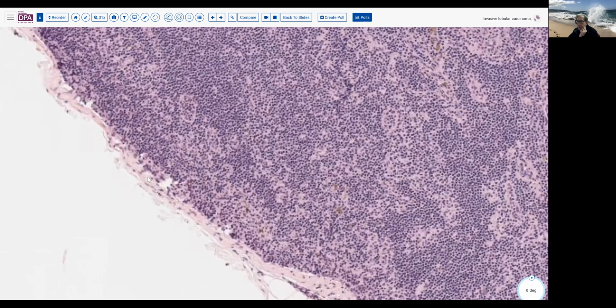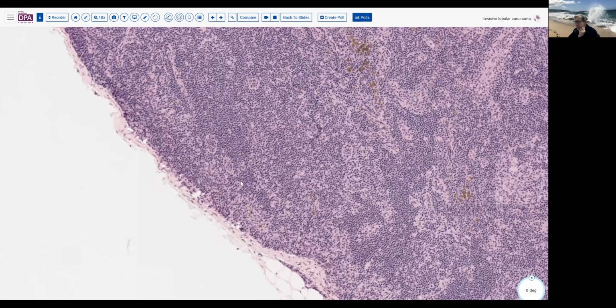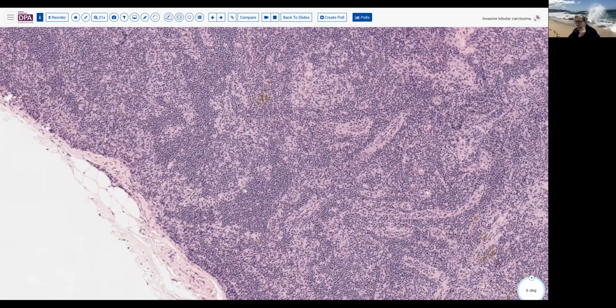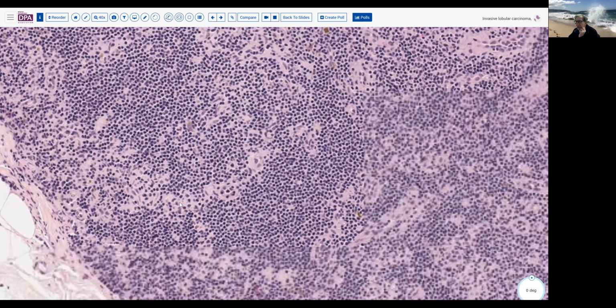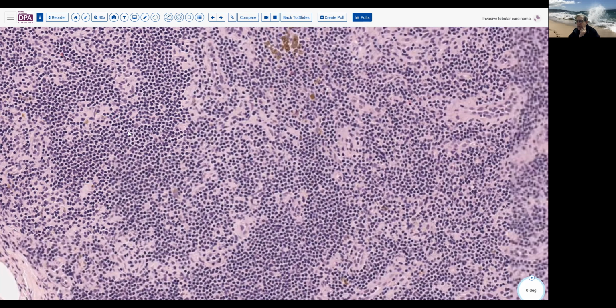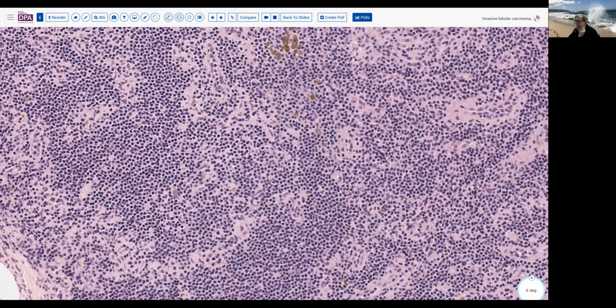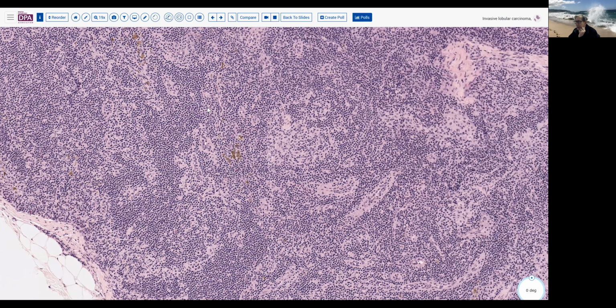Sometimes you need to go at 10x, 20x or higher to be able to pick up a subtle metastasis from an invasive lobular carcinoma, because as you see, many of these histiocyte cells look very similar. Now we do have here a bit of dermatopathic lymphadenitis with pigment and so forth in the lymph node.